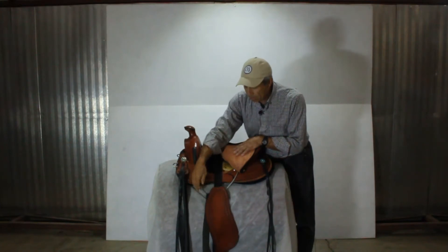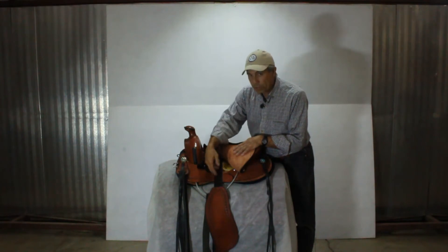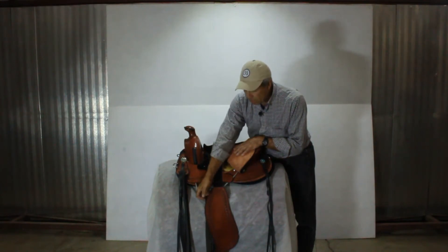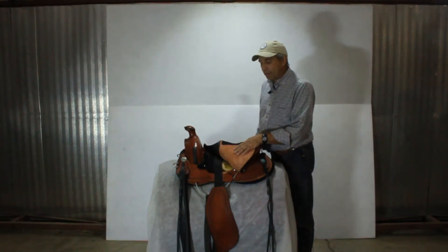The second is the aircraft cable — a loop of stainless steel aircraft cable, coated, that runs around the whole tree and pulls evenly front to back on the girth. So that keeps you as close as we can to your horse and eliminates all that bulk of leather underneath you.